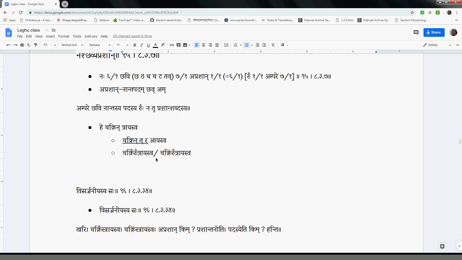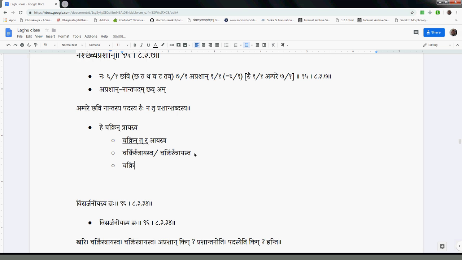Now he says, we already dealt with this sutra earlier in the derivation. He introduces the next sutra as visarjaniyasya saha. But before that, of course, we have seen another sutra. This ru will not happen; visarga has to happen. And the sutra that we already saw is what? Ru, which is followed by khari: kharavasanayo visarjaniya. Takara is a khar letter. This chau itself is included in khar. Therefore, you will get chakrin.